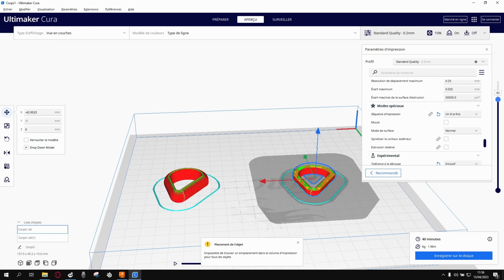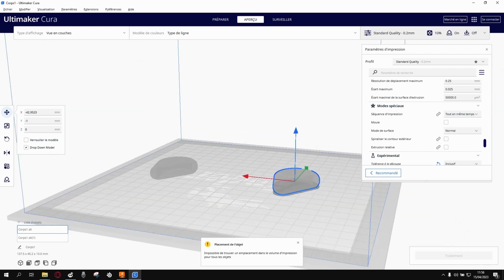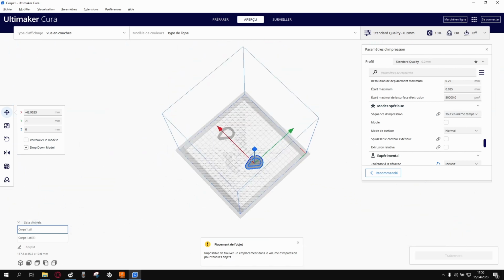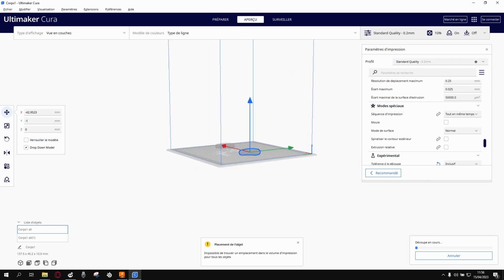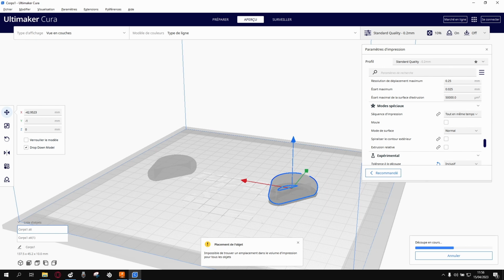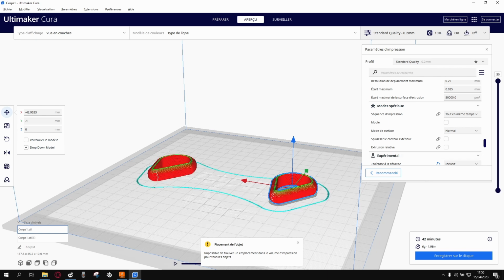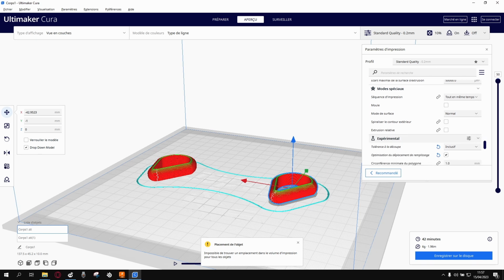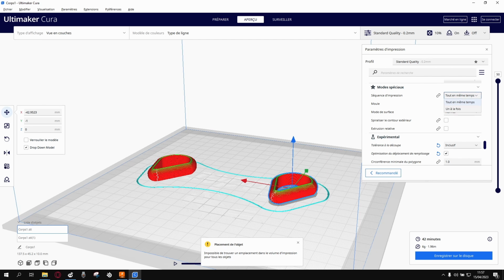Because if you check all at the same time, of course you will be able to use the full height of your printer. It's a big advantage, but look at what happens. It will make just aller-retour, in French, I will say it in French, it's easier. So like that, boom, and it will print both at the same time. The problem with that is that it will leave a lot of strings between both. So I always take one at a time.